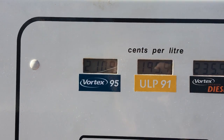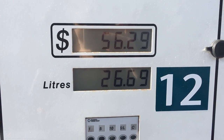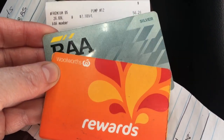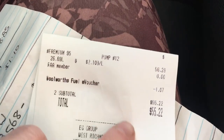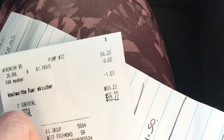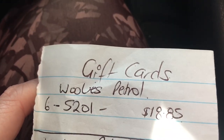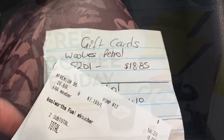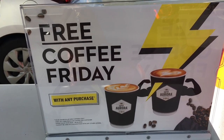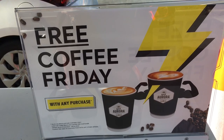We need petrol — don't even talk to me about prices. We need the 95 for our car so I topped it up because the price was the lowest I'd seen for ages. There was an offer if you showed your RAA card along with your Everyday Rewards card for a bonus four cents off a litre, but the promo seems to have finished. I actually had a fuel voucher on my card — bonus! You can also get a Caltex gift card from the RAA website for about three cents off per litre.